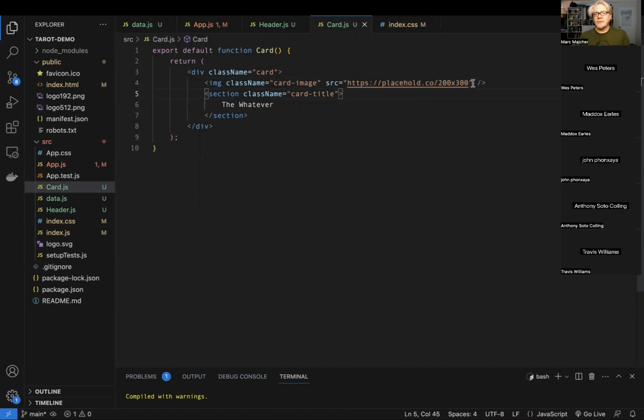So one of the ways we can put stuff in our JSX, like we were talking about yesterday, is using curly brackets. And that means in there we can put what? Functions or variables? Yeah.